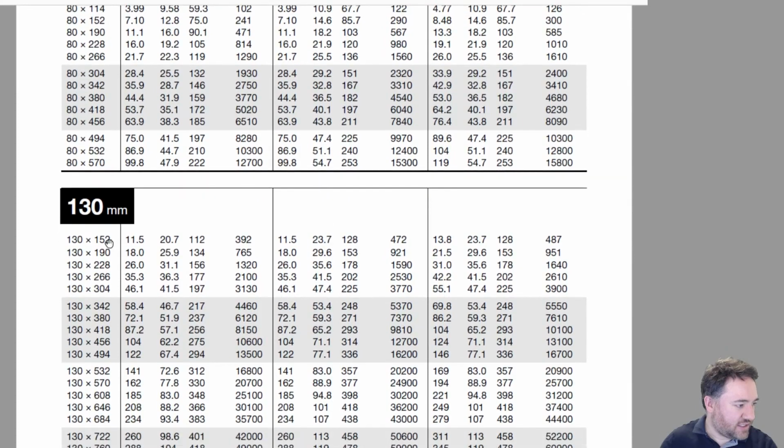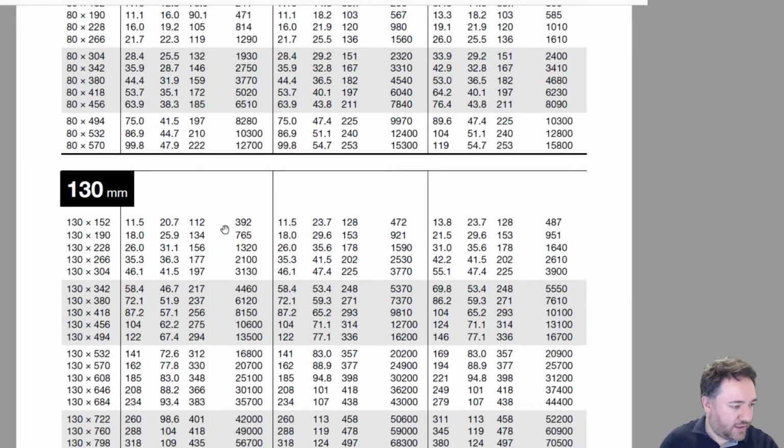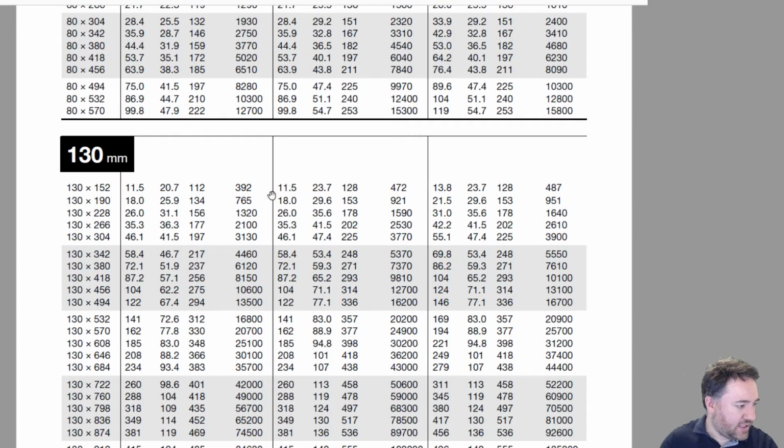So let's go up to the next size, 130 millimeter wide pieces of glulam, and read down until we get something that is greater than 190. And you see we get one right here, 130 by 646 is just greater than 190. It's 208. So this is the first one that exceeds 190. Okay, let's move over and check our shear, which is this column. And we have 101, and our shear resistance required is 101.6. So I am going to go forward with this. Why? Even though it's right on the edge?